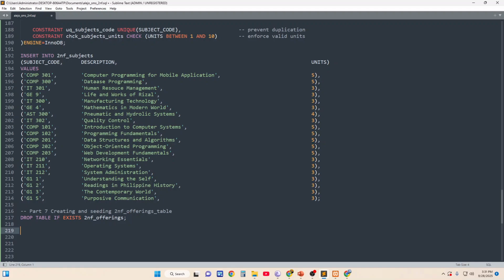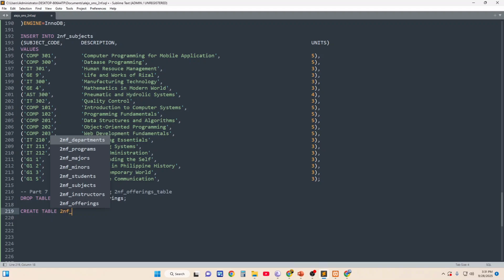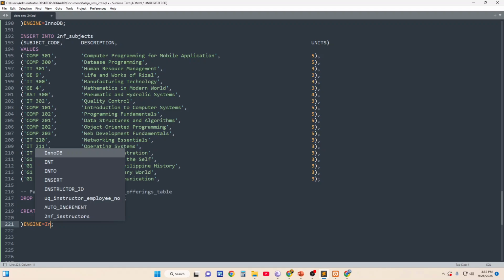Then we will create our table. We have CREATE TABLE 2NF_offerings, and don't forget to assign ENGINE equal to InnoDB.